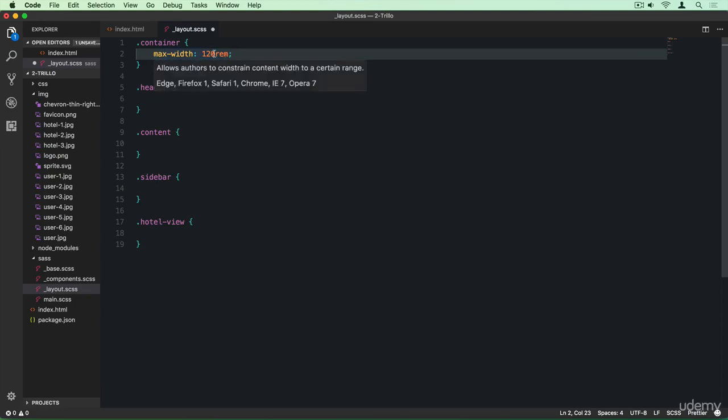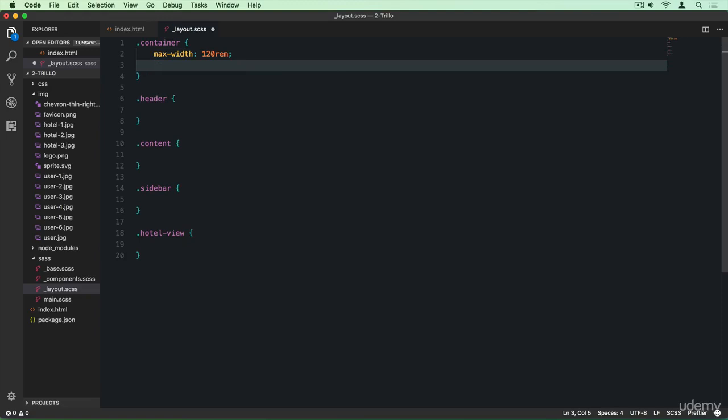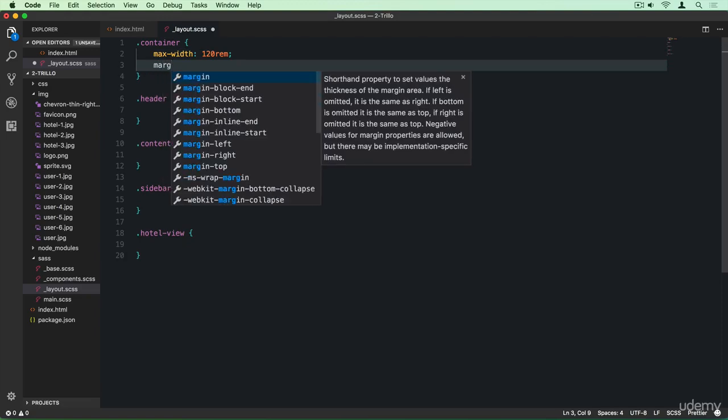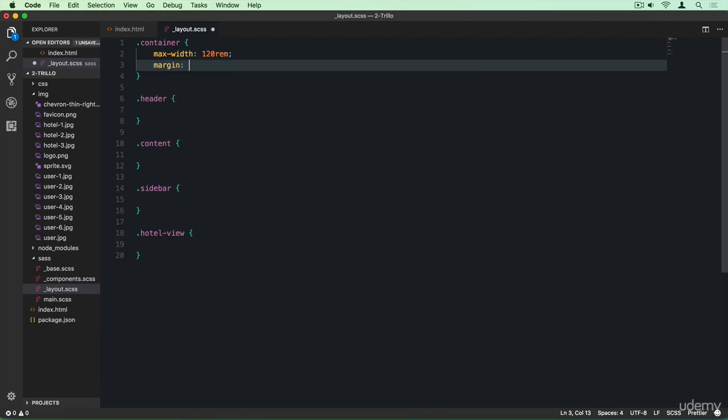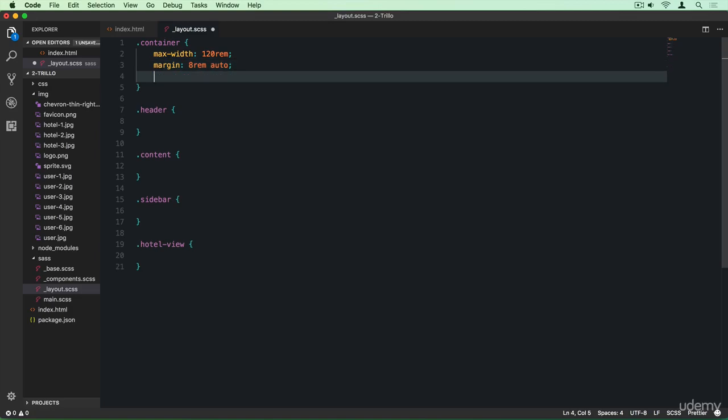Okay, and that's what max width does. All right, then I also want to center it in the viewport. And I'm using our old trick here with margin. Okay, so top and bottom, let's actually put 8 rem here, so 80 pixels, and then the left and right side set to auto, as we did in the previous project as well. Okay, and so that centers the container inside of its parent element, which is the body in this case.